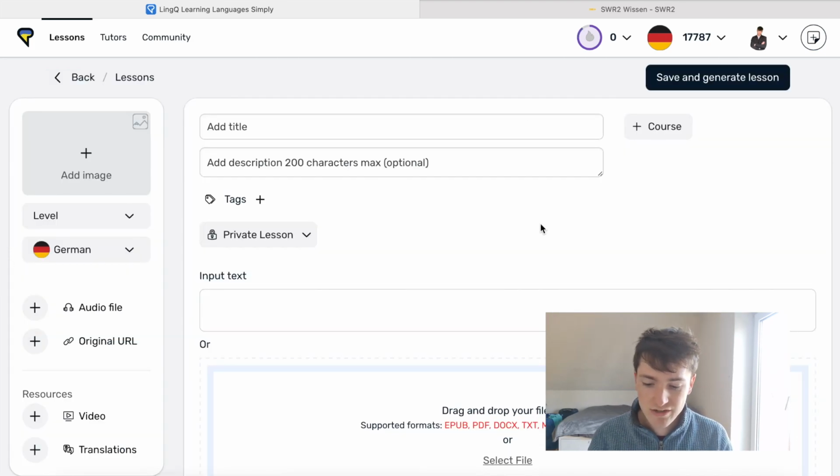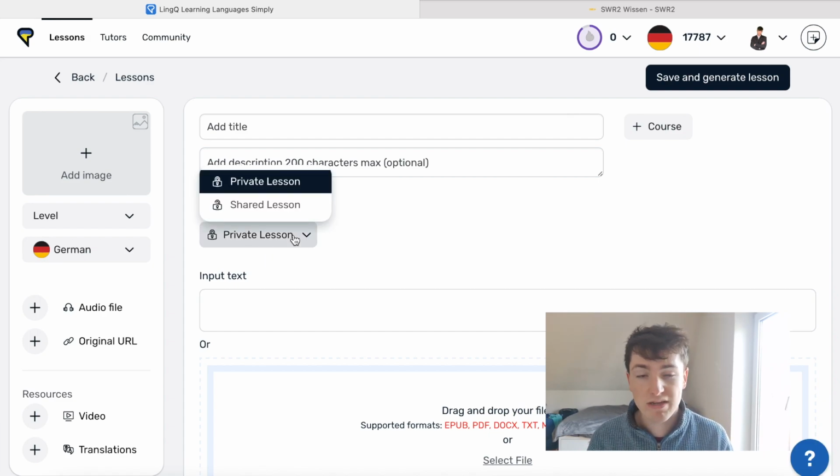So again, as you see here, you can add the title, you can add a description, you can change the availability of this lesson, so you can keep it a private lesson, and I would do that in case you're importing anything with copyright involved. Make sure that's just for you, otherwise I don't really know what will happen. But if it's already publicly accessible and you just want to help out other learners, which I've done a lot as well, you want to make it a shared lesson, but that means that you have to add certain tags. So in the lesson feed, you can look up certain tags to allow you to quickly access certain materials that are the most relevant for you at that time. So that's what you can do at this point here.